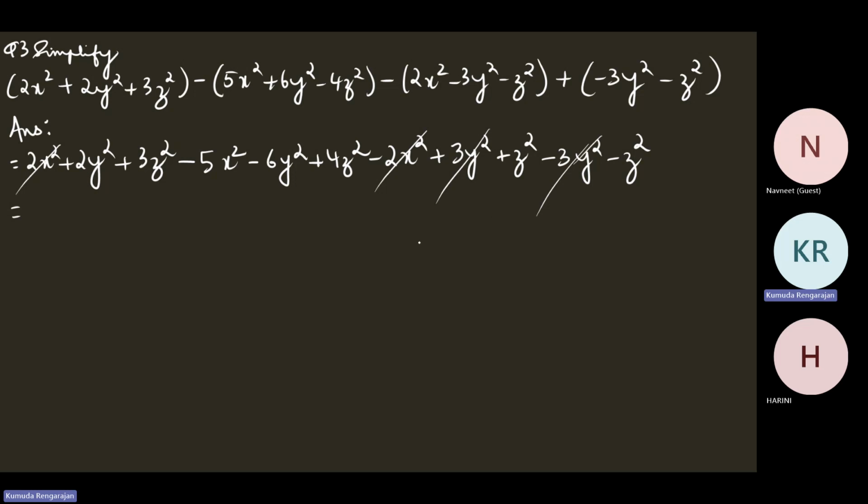If they should be the same, meaning the term should be the same but with opposite signs. So plus 3y square, minus 3y square. The terms are the same, but they have opposite signs. So they get cancelled because it's 0. Yes, ma'am. So no need to put them in the thing. Yeah, next. Anything else? They look the same, but they have opposite signs.